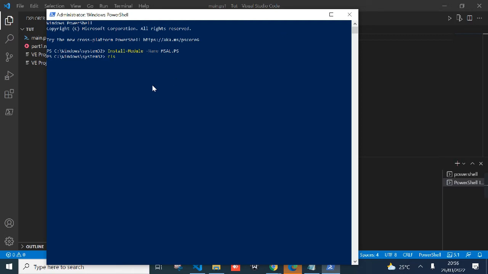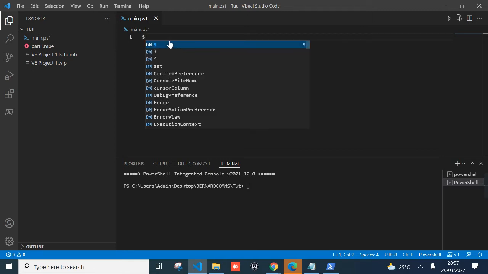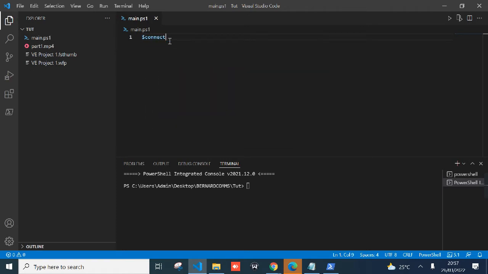So the next thing is to create a script. Let me just clear my screen there, and then you move back to Visual Studio Code. So the first snippet is the snippet that will generate the access token for us, and it will utilize the application client ID, tenant ID, and the secret. So I'll create a variable for that and call it connection details.